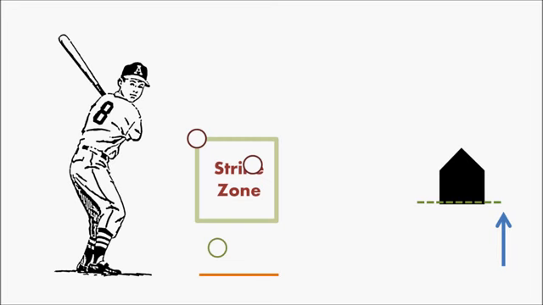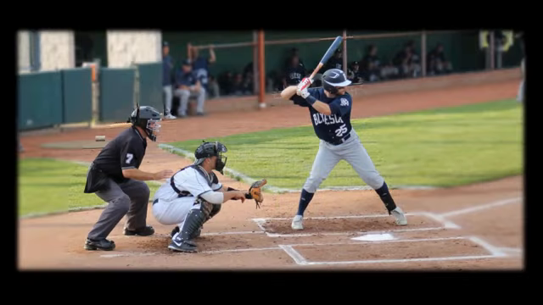Now, with the ball moving so fast, it might be difficult to tell where the ball was. And so this is the job of the home plate umpire to determine whether the pitch is a ball or a strike. And this is why, like in this photo, you will usually see the umpire crouch down behind the catcher so he can get as good of a view as possible as to where the pitch is. So when the pitch comes in, the umpire will literally say out loud either ball or strike so that everybody knows what his call has been for that pitch. And usually for a strike, you might even see him point out to the side, make some kind of hand motion to signal that it was a strike.